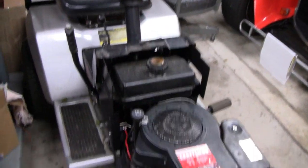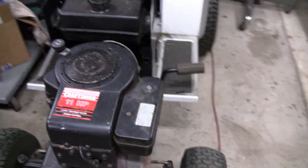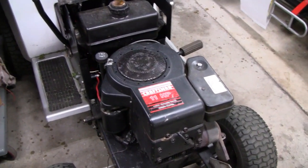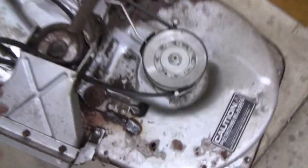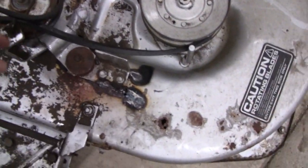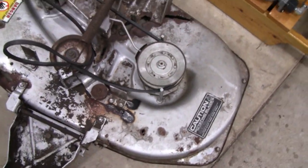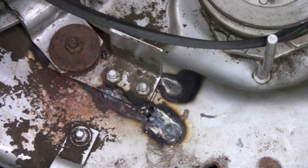We've been working on this tractor for a little bit now. I had to do a valve job on it, and that's all done. Put a solenoid in it, that's done. I figured while we had it in here and everything, I'd take the deck off because I was having trouble with this little pulley here. This is what engages the belts. This deck is in pretty bad shape — it needed a little welding.